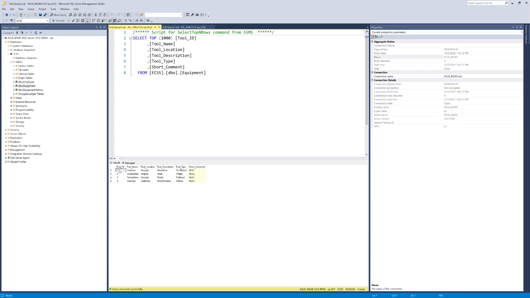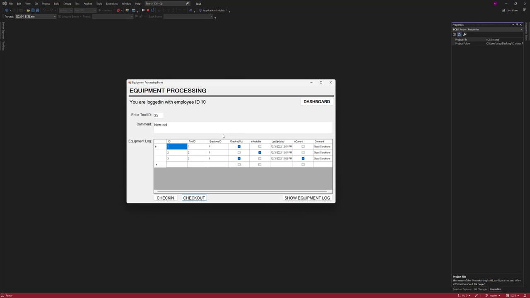We only have 1, 2, 3, 4. We only have 4 tools registered, so we can only check in and out 4 tools. For now, we can have thousands of tools later on if we populate the database, but for now, let's just work with tool number 3.